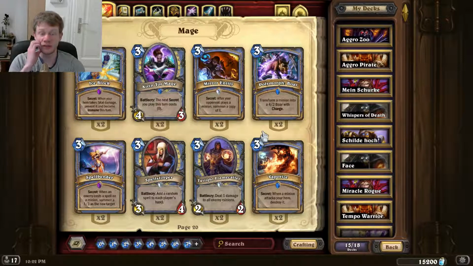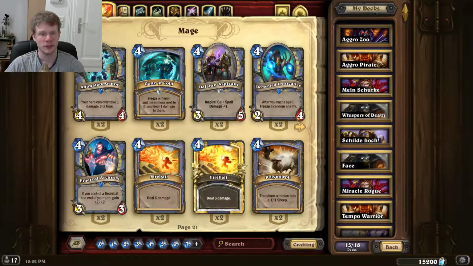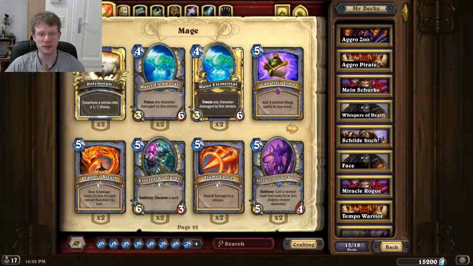If the meta is really aggressive, people have a lot of minions with just 1 health, for example. You can think of Twilight Flame Caller to counter them. Animated Armor would save your hero for 1 turn. Also maybe a good card.